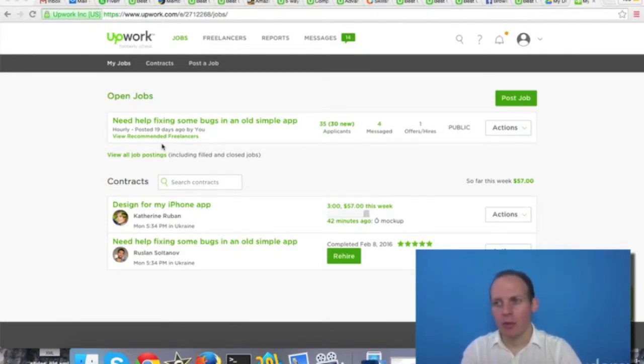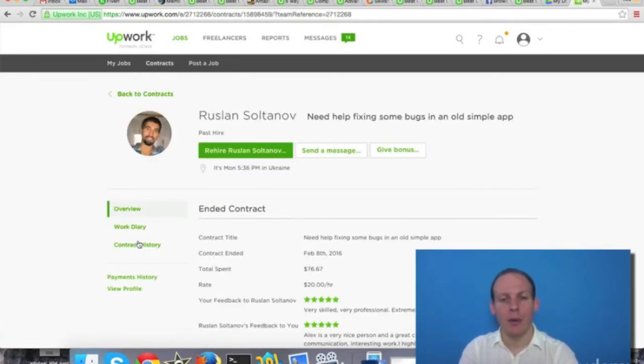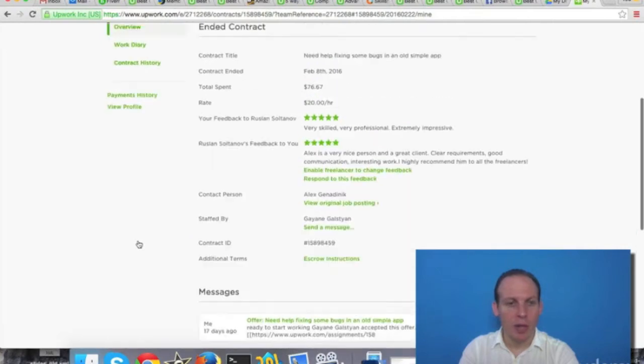For developing and designing iPhone apps, a very reasonable price is like $15 to $20 an hour. You can get amazing developers, not in the US. I use a website, and this is something I personally use with success, Upwork.com, and I hire freelancers here. I've hired designers, and I've hired iPhone development help. And you can see, this is a job that I had, and this was an amazing engineer. And he charges only $20 an hour, for example, right?